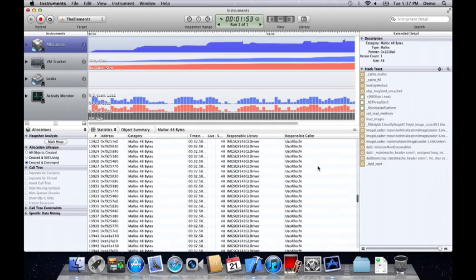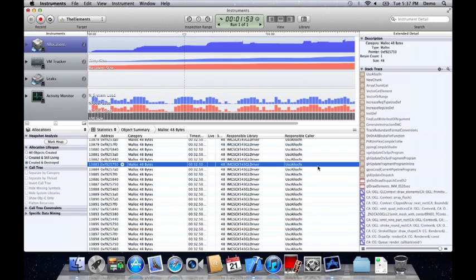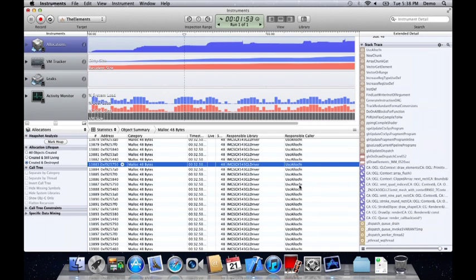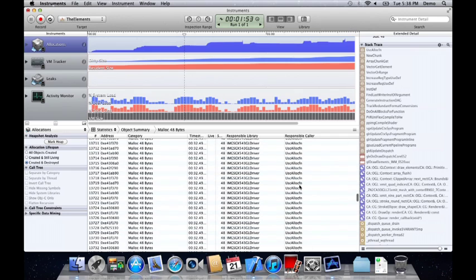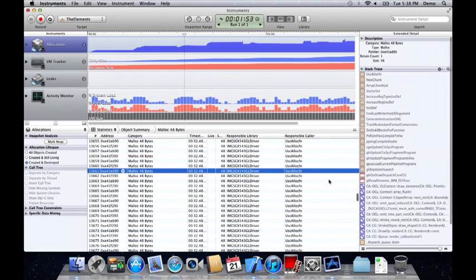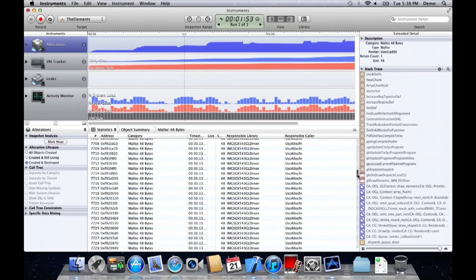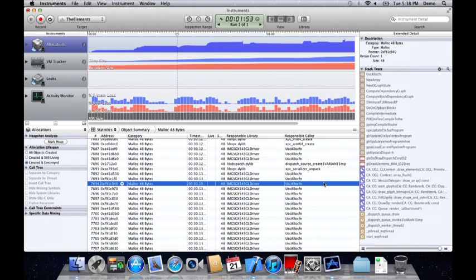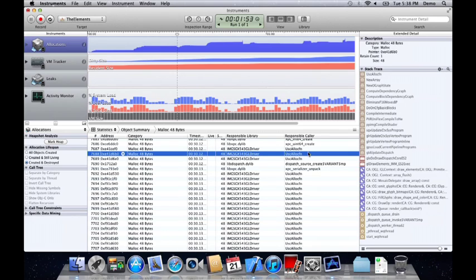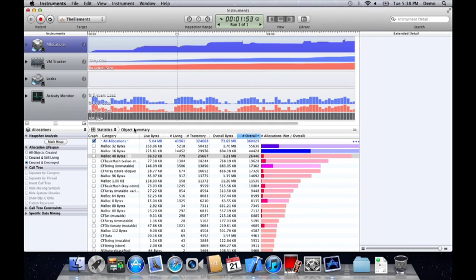Now, as we go through here, we can see that we've got a bunch of different kinds of allocations happening. In most cases, these are happening just as parts of system frameworks, and there's not too much that we can glean from what exactly may be going on. We can see, for example, that Core Animation was very, very busy at some point as we were using our application. Again, probably helping us draw our actual pixels to the screen. So let's go ahead and back out of here for a second and look at this problem from a different viewpoint.